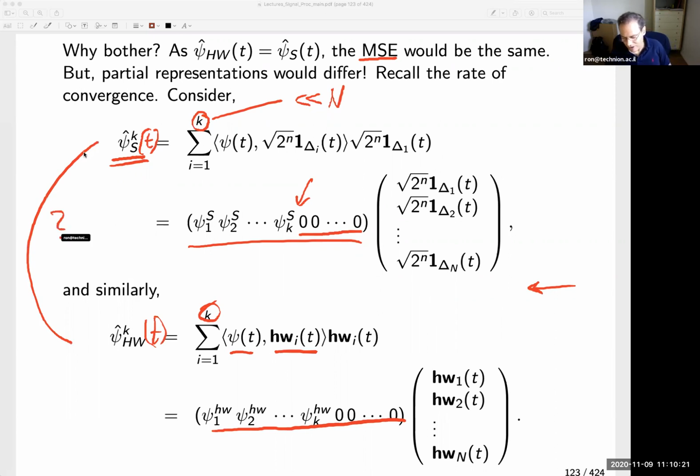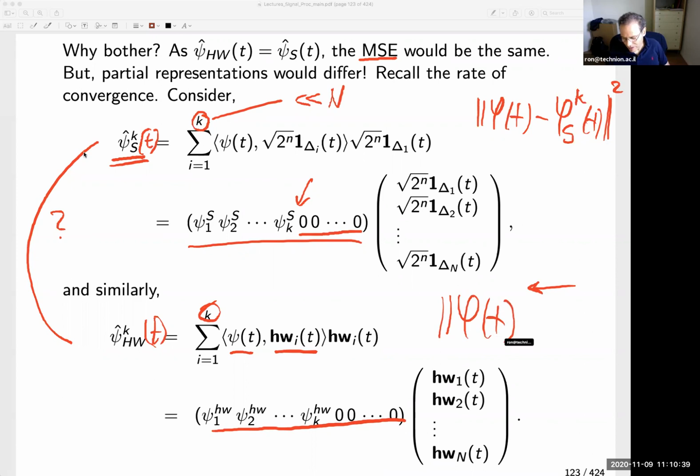And what we are interested in is basically the norm of subtracting phi t minus phi standard, picking up the first k, compared to this guy, which is nothing but taking phi t minus psi, and here it could be the Hadamard-Walsh of t. Okay, this is what we would like to do, and we would like to do it in an MSE sense. Okay.